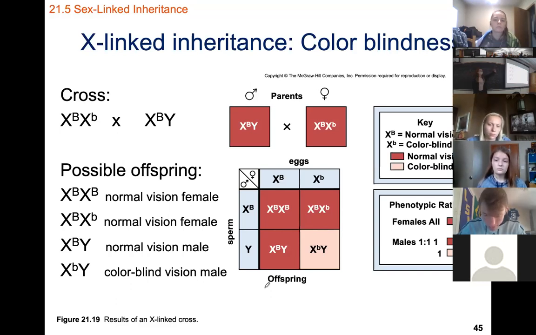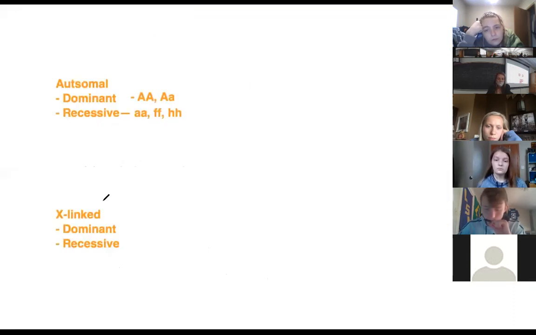Here, remember, the gender wasn't affected. It affects males and females equally. Okay, so let's go back to this big example. We've got parents who are both normal vision. Neither of them have color blindness. You can see that because here we have X^B Y, X^B X^b. Okay, I'm going to go back to this whiteboard really quick and update this.